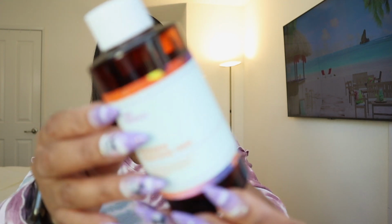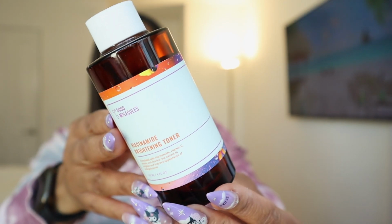It is their, you know what, I've noticed I've been saying this word wrong. I looked it up the other day and I think I'm saying this wrong. Niacinamide, or niacinamide. I think it's niacinamide. I've been saying it wrong all this time. Brightening Toner. I picked this up, I think at Ulta, because Ulta now sells this. Again, I'm trying to go through my skincare stash. I really don't buy very much, just replenishing.